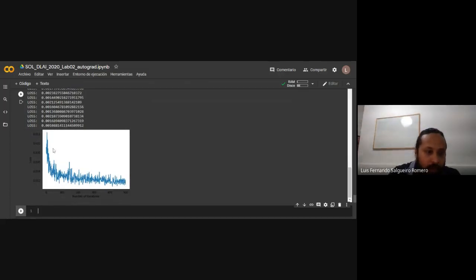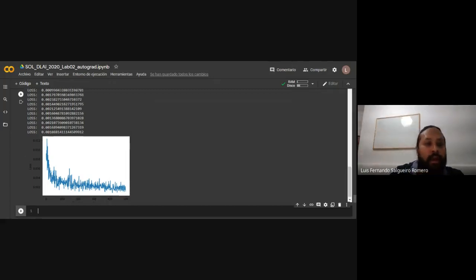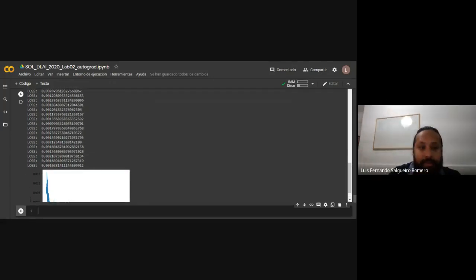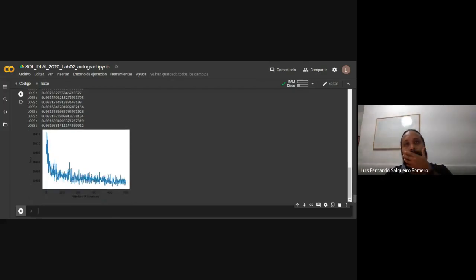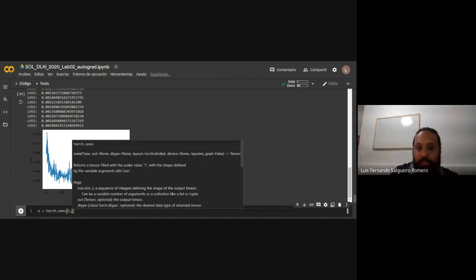We can see that now our loss is going down, it's going near to zero. In this occasion, our loss is decreasing, so our neural network is improving each time. You can see the losses here over time, right? So we have trained our first neural network. Let's see how it works with the sample variables. In this occasion, they are just ones, not from a uniform distribution.